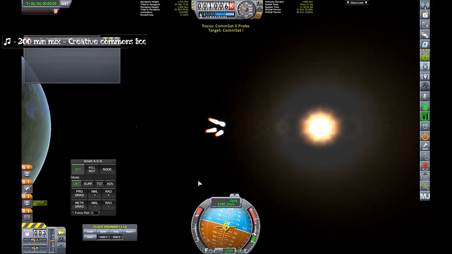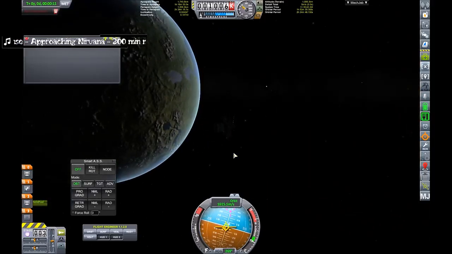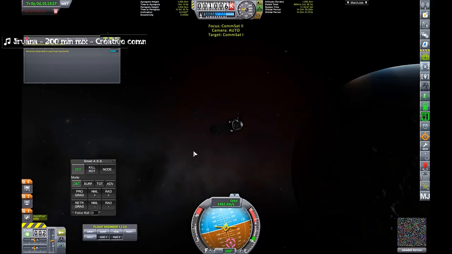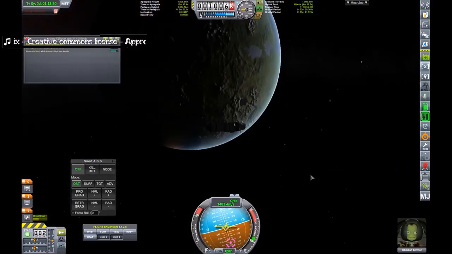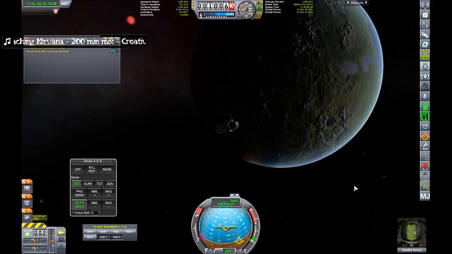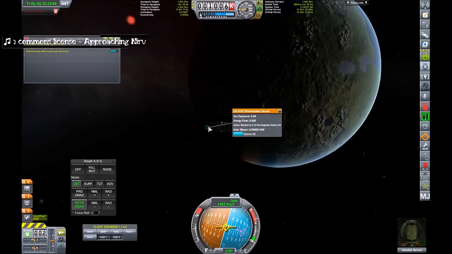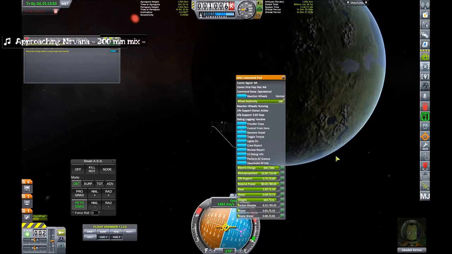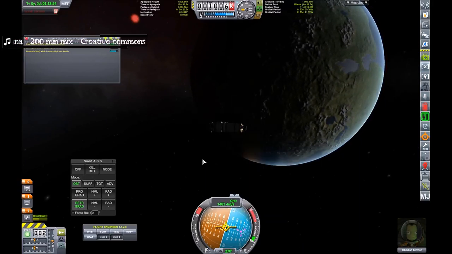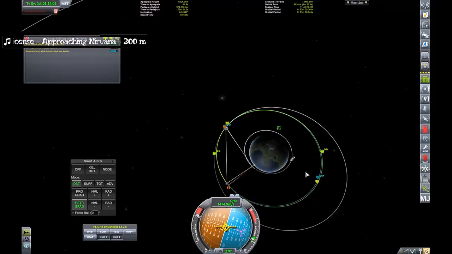So then I eject the actual CommSat itself, which, as always, screws up its orbit completely. Let's get rid of the... So, gotta get Valentina back home. Sorry, it's Jebediah on this one again. And as you can see, the orbit for the CommSat is actually completely screwed up.